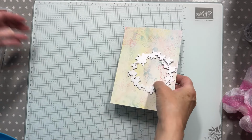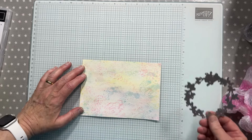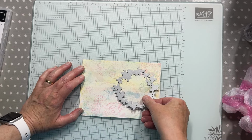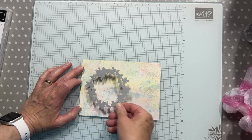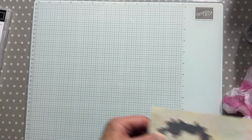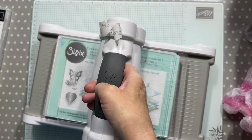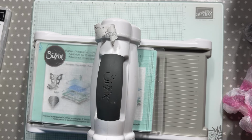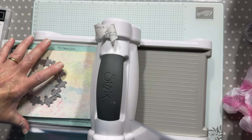And I'm going to quickly die cut this one out. And where do I want to cut? If we cut there, we'll get a lot of yellows and blues. I'm going to cut it down this end, I think. So I won't be a second. Well, I could just bring me machine over. Okay.